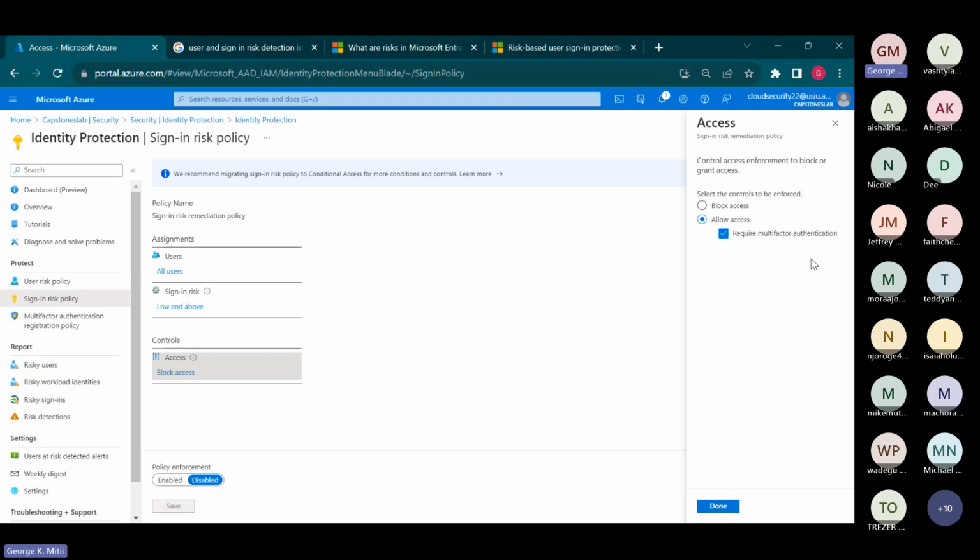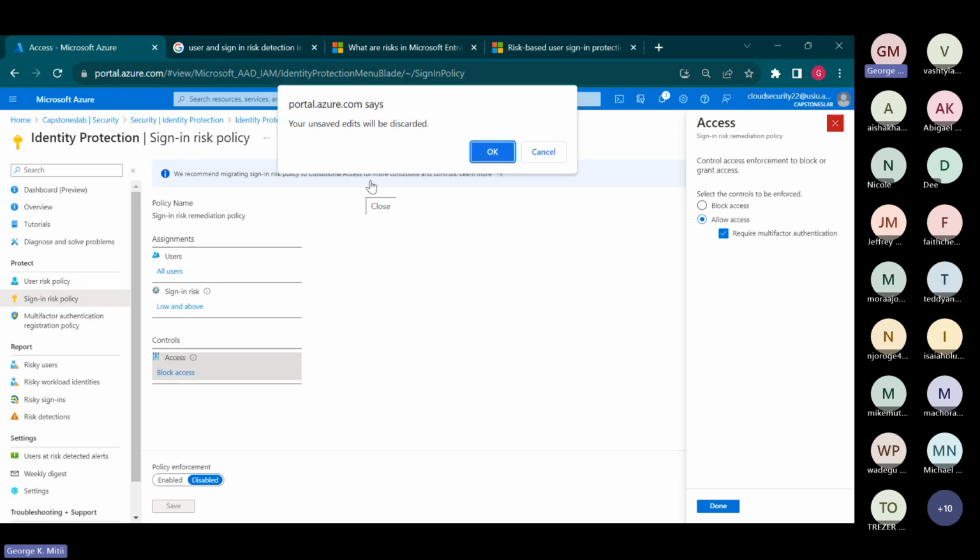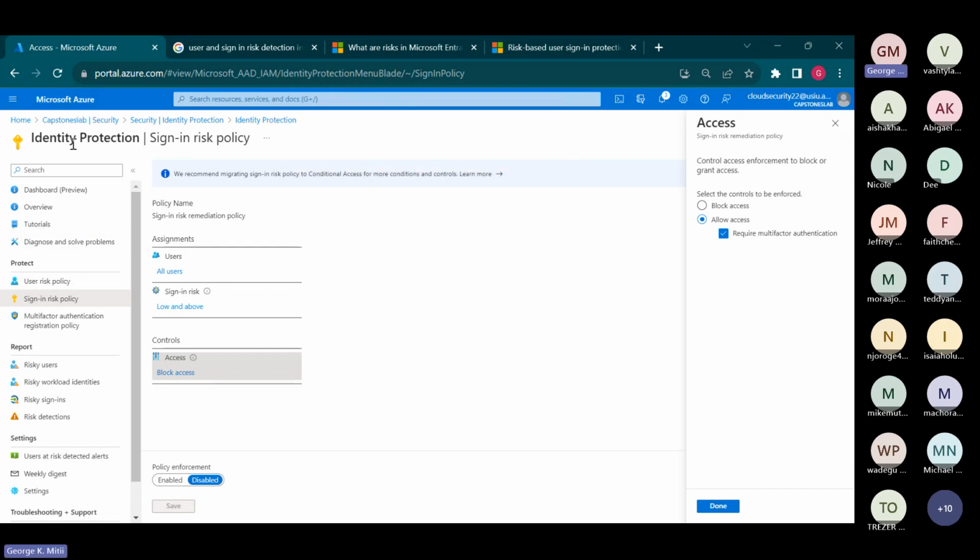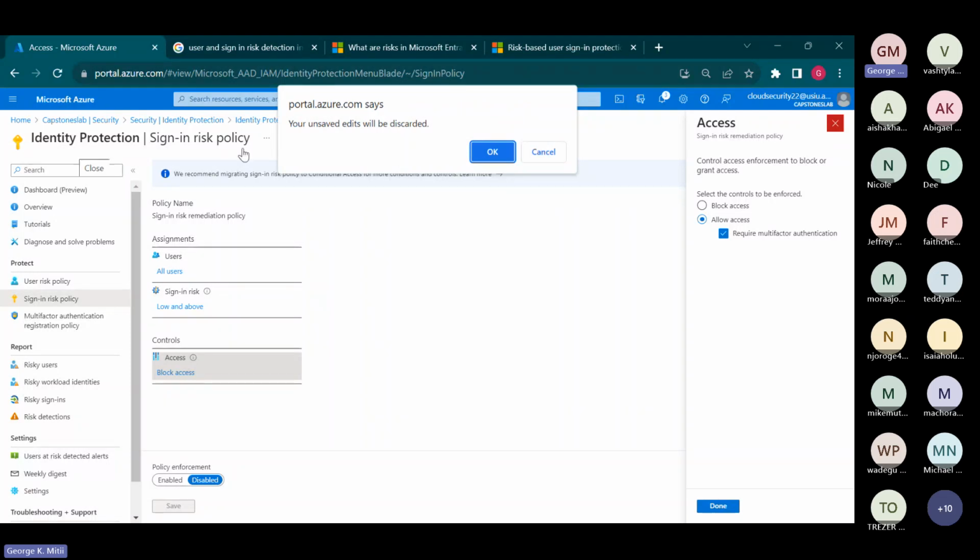So ideally, you'll allow that person access, and you'll need them to use MFA to further validate that they are really who they claim to be. So that is just one of the facets of identity protection.